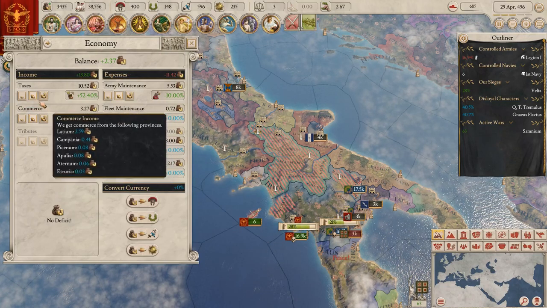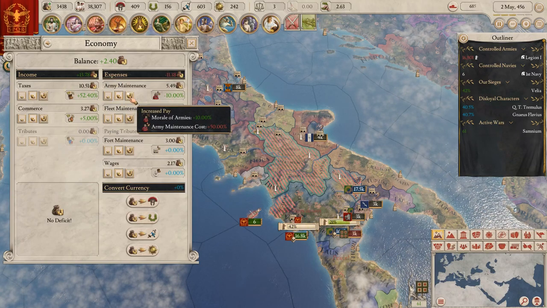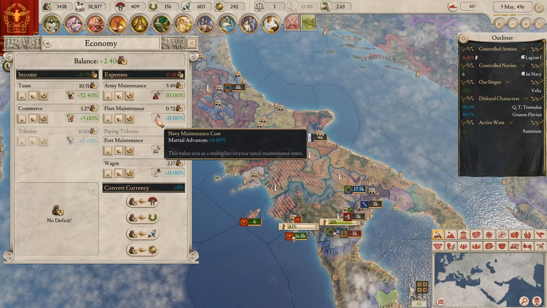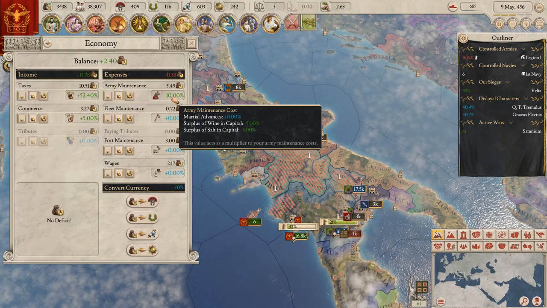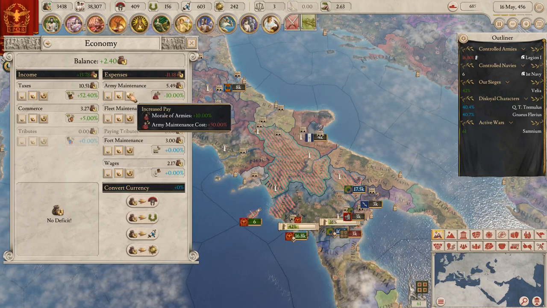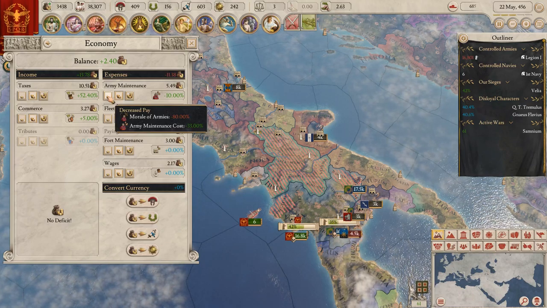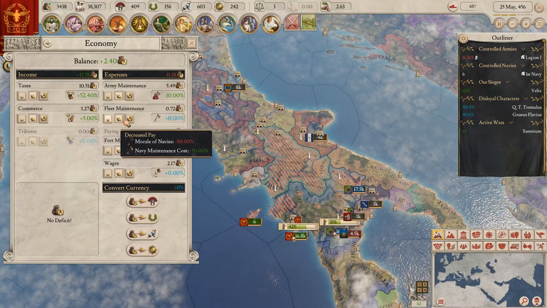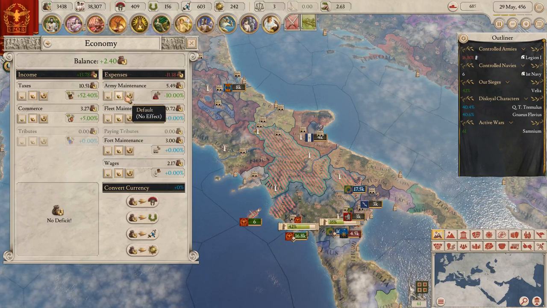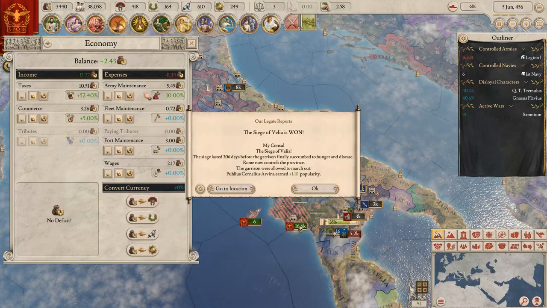Economy... look at this if you want to see where all the money's going. So currently we're at default, I think. An increased pay, so you can obviously get higher morale. And then if you decrease their pay, their morale is a lot lower, but the maintenance cost is a lot lower. So if you're not at war, I guess you could do that. And then you could obviously increase their pay if you wanted to.